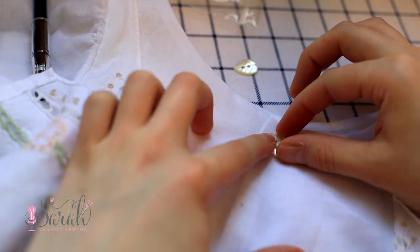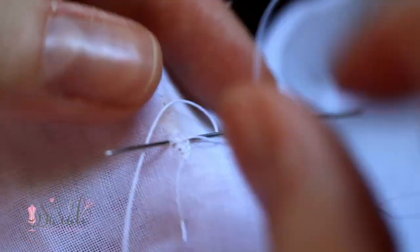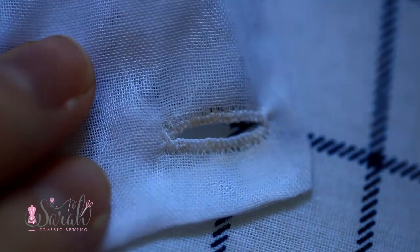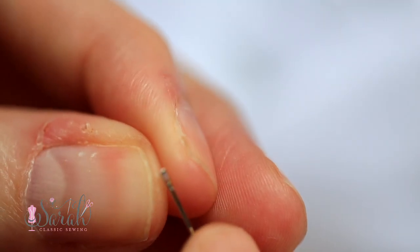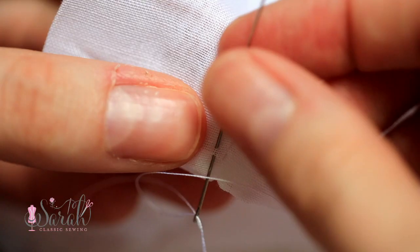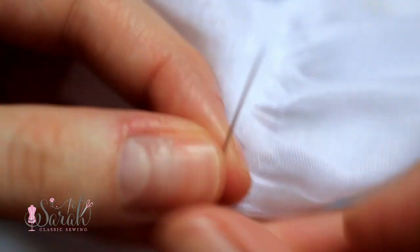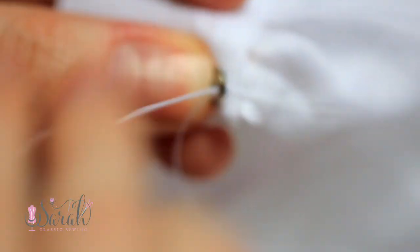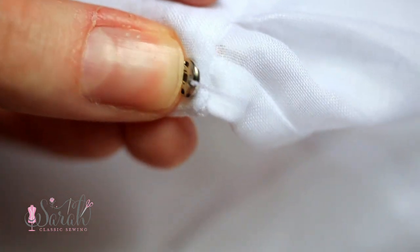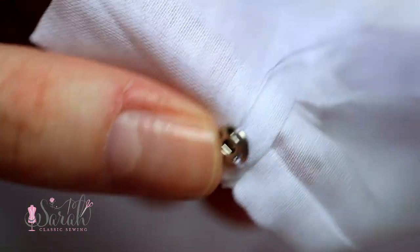Last but not least, your closure options: you could do buttons, snaps, or a combination of the two. I only do hand-sewn buttonholes — I do have an entire series that dives into hand-sewn buttonholes. Alternatively, you could use snaps. I sew a snap on by double threading my needle and using the loop to secure my thread — go through the fabric and catch that loop. Then go through each hole of the snap wrapping the thread twice for additional strength, essentially putting a knot into each hole, and when moving from one hole to the next, slide the needle between the lining and garment fabrics to hide the thread.